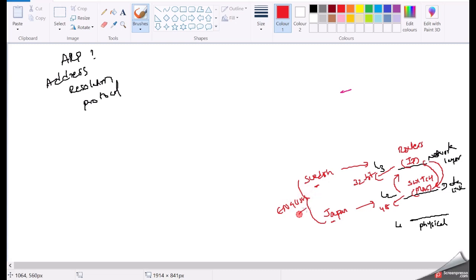Here this English language is universal. In the same way, in our networking industry there came one protocol called ARP, Address Resolution Protocol. What it will do is match layer 2 and layer 3. So ARP will help you bind your MAC addresses to IP addresses and vice versa, IP addresses to MAC addresses.